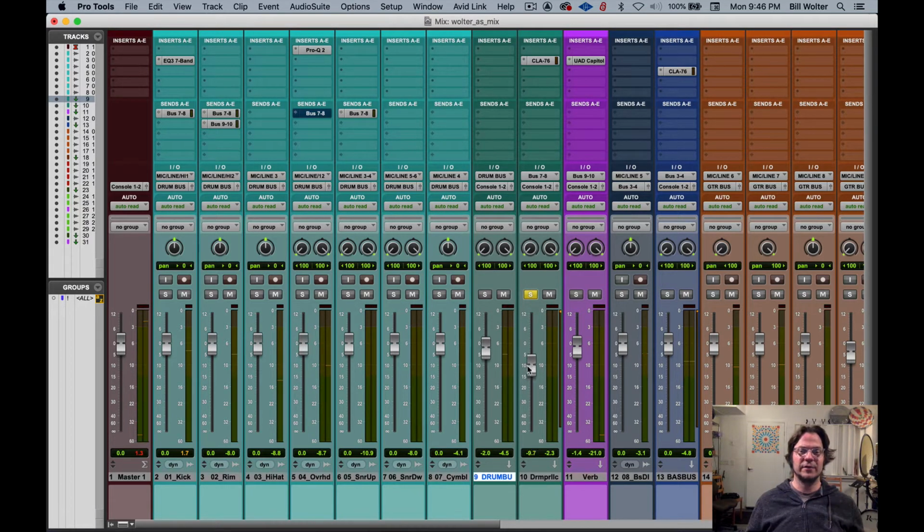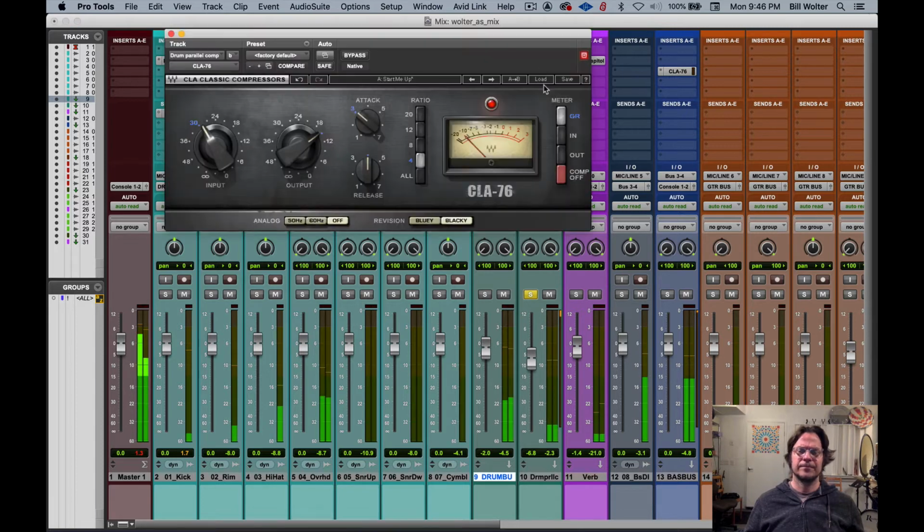We blend in a little bit of the compressed drum signal. And let's see if I can hear that on its own. And I'm going to dial this in here. I might even go to a more extreme type of compression. So you do drive the input here to get the gain reduction there.